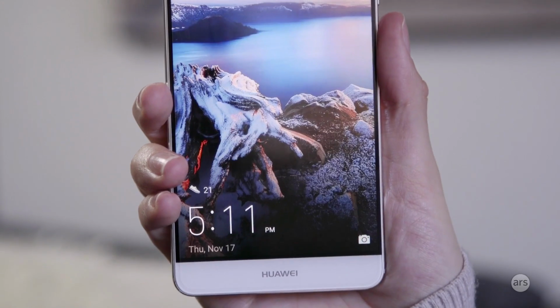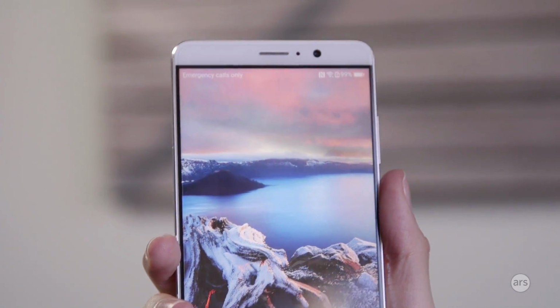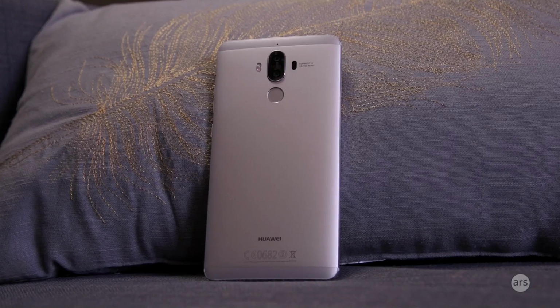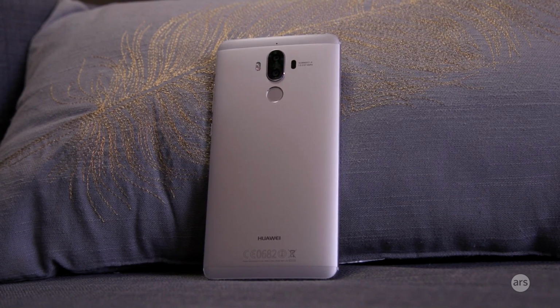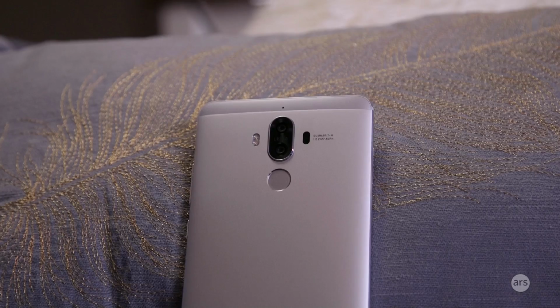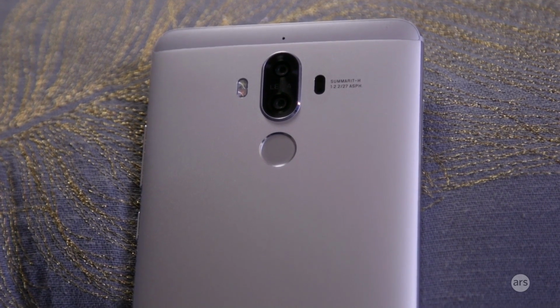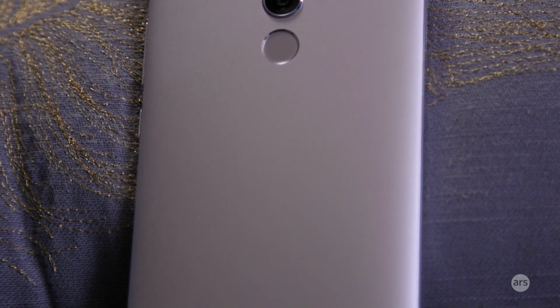So the last not so good thing about the Mate 9 is that we don't know what it's going to cost in the US yet. We do know that overseas in Europe it will be 699 euro, so this will not be an inexpensive device, but it's kind of uncertain right now. I've asked Huawei if they can give me that information, and they said it would be released in the coming months, and also with the availability in the United States, as in what date we'll be able to buy it here.